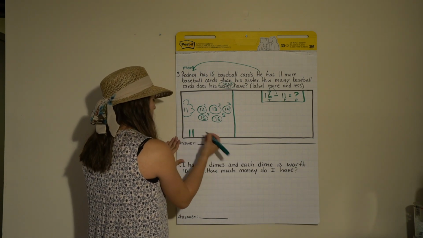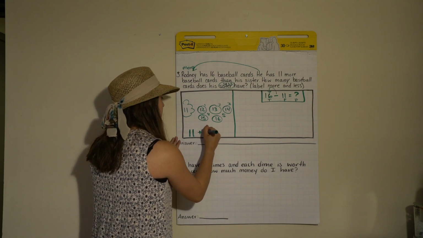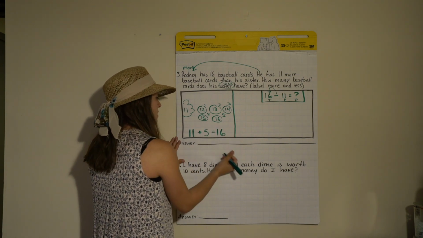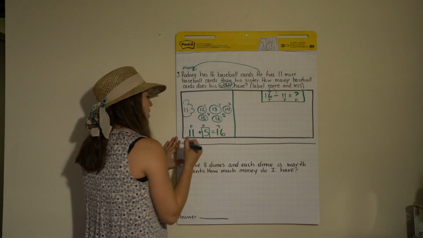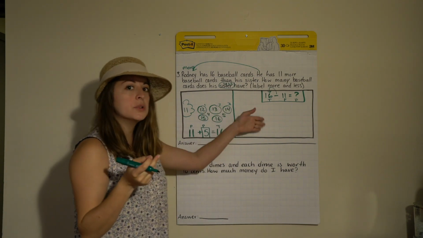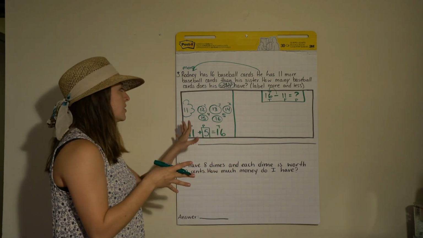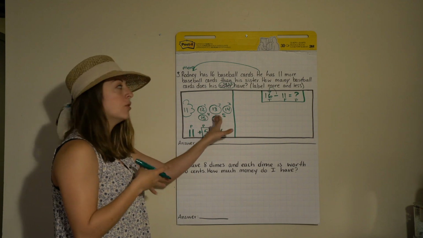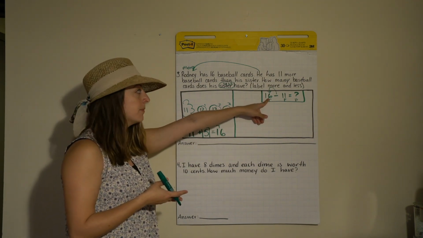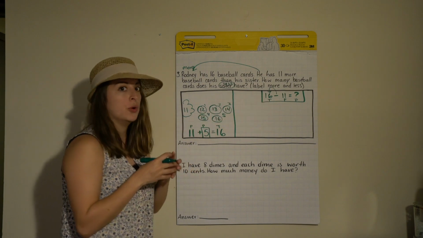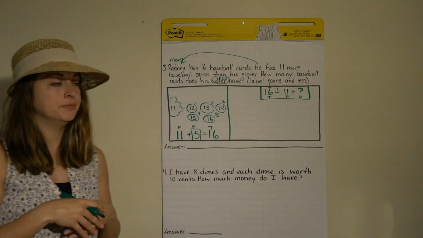Now write a number sentence to match your work. 11 plus 5 equals 16. This was our missing part. Okay, now we can do a number line strategy, all right? So there's two ways you can do this. You can do it the same way you did it here where you add it, or you can subtract and start with your total, okay? So I will show both ways just in case you do either one. You can start now.